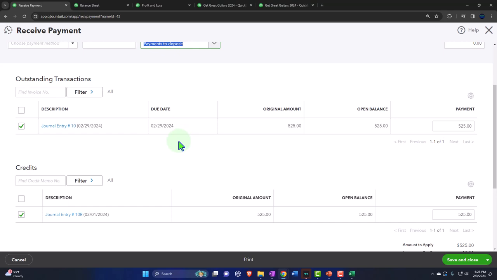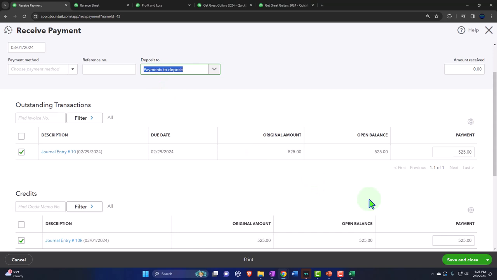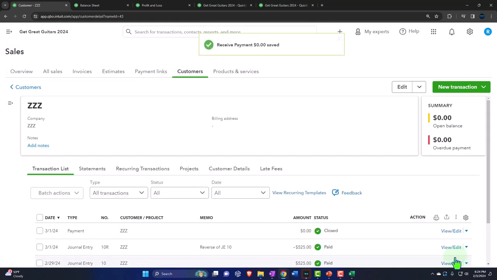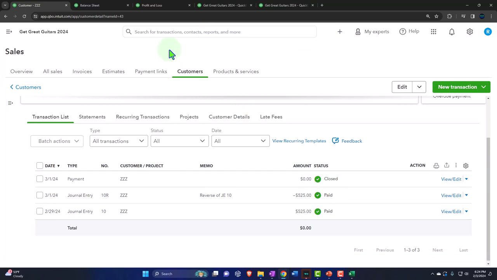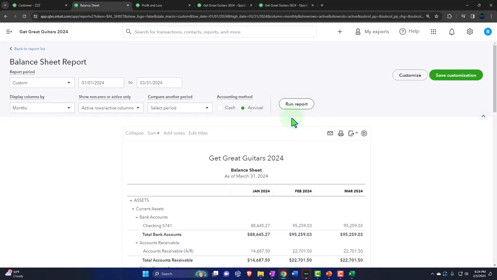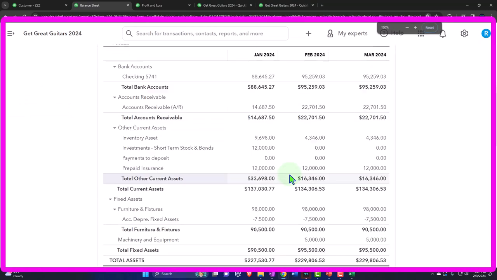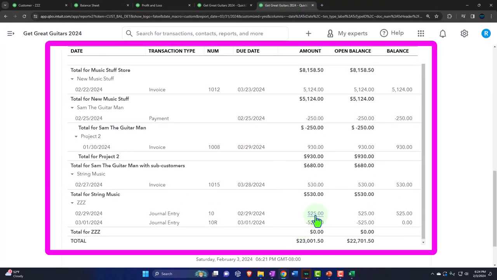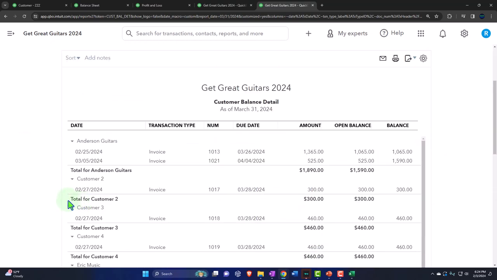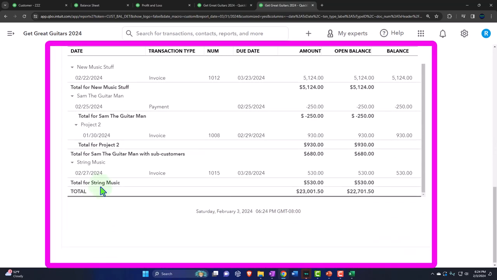We've got like a credit. It would be like having a customer credit that we're applying out to the invoice. And so they're going to net out against each other. And we'll be able to see that because nothing will go into the deposit. So let's save that. And so that's pretty neat. So now we've closed these out here. And then if I go into my balance sheet and I run it, we can see there shouldn't be anything in that payment to deposit account still. And then if I go into my subledger, and I run this again, these two should go away. Let's run this again, and boom, the two ZZZs are gone.